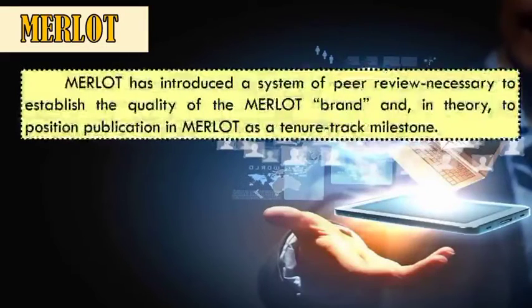MERLOT has introduced a system of peer review necessary to establish the quality of the MERLOT brand and, in theory, to position publication on MERLOT as a tenure-track milestone. Additional challenges to the MERLOT model arise generally from the problematic relationship that surrounds faculty authorship, control of intellectual property, and commercialization of online higher education. Dedicated programming services increase costs in step with sophistication, with those costs often shared among several university departments. However, faculty members working with publishers arrange to bundle their MERLOT-developed online resources with textbooks.